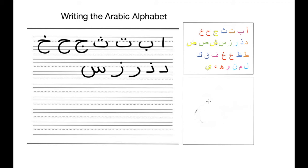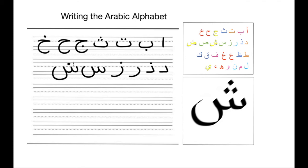So just start again. So we have straight down, like we're doing a W, and then round, and then 3 dots. 1, 2, 3. We have our sheen. Okay, so let's transfer that onto the page. W, and then round, and then 3 dots. 1, 2, 3. Sheen.